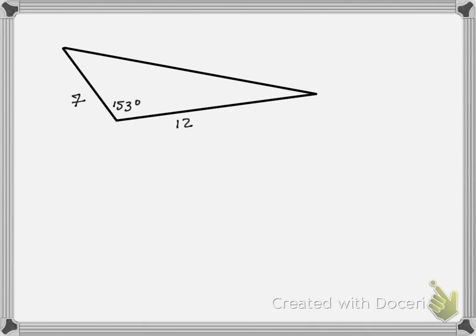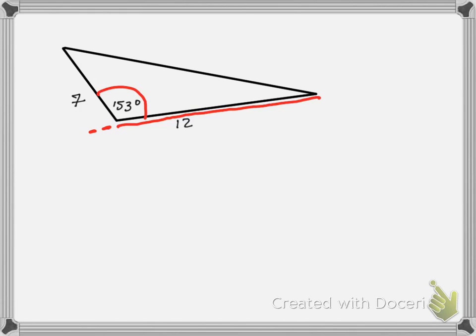Which side am I going to choose for my base? Let's say that I choose this side, and it really doesn't matter which side we choose on this one. When there's an obtuse angle, and we have these two sides that are containing that angle, it's not going to matter which one we choose. The process is going to be similar. I choose this base. Now I need the height to that base, right? But I need it to be at a right angle.